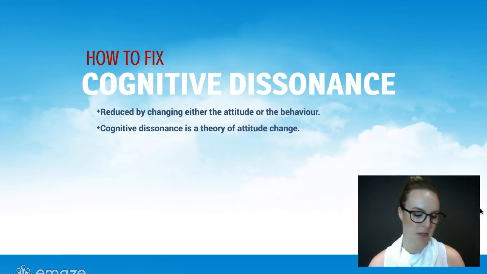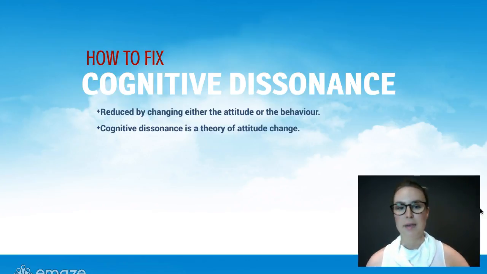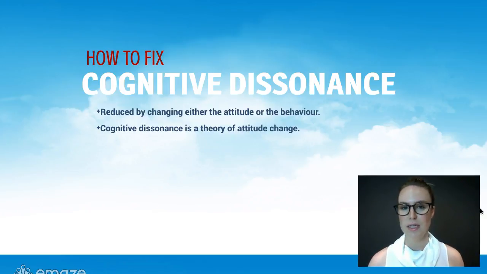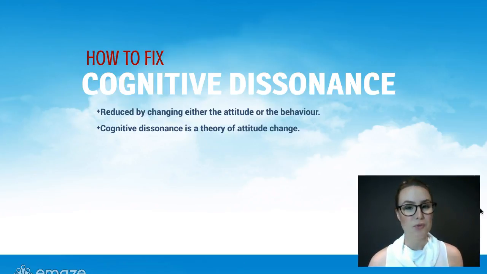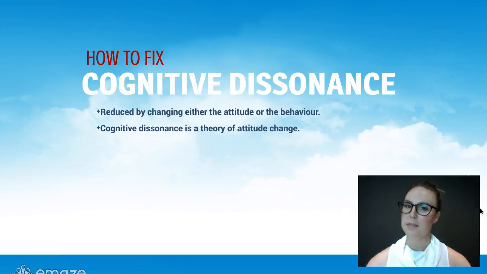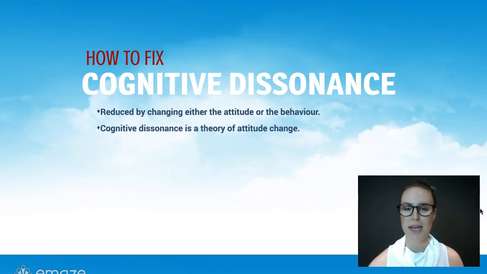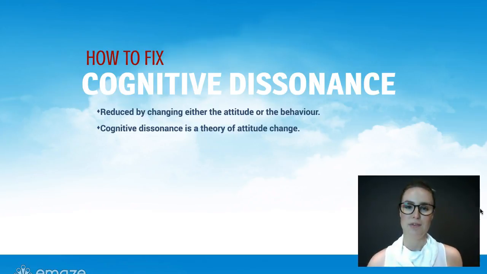Say for example you hate cyclists. When you're driving and you see a cyclist coming up it makes you really angry — you have the strongest negative attitude towards cyclists on the road. However, one afternoon a relative asks you to go for a bike ride and you find that you really like riding your bike, and you're thinking about riding it to work every day. Well, there's a cognitive dissonance there because you hate cyclists but you want to ride your bike. The way to fix that is to either no longer ride your bike — changing your behaviour — or changing your attitude that maybe cyclists aren't too bad after all, making it a bit more positive towards them.